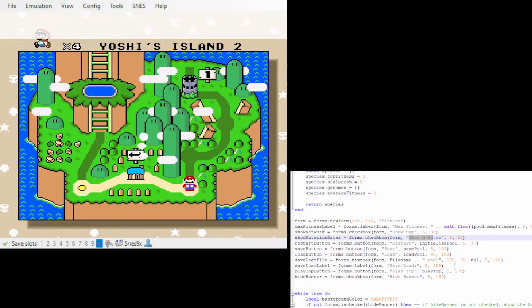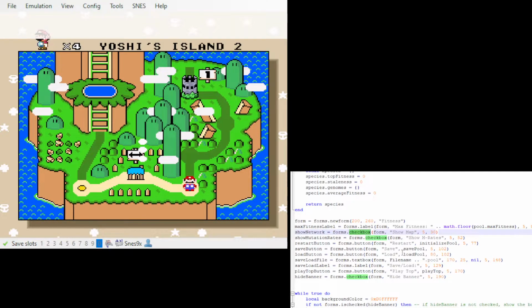That's a graph they're drawing. Well, this part is just the little window that shows up where you can select if you want to show the network or not. It's not actually drawing it yet. Probably drawing it in another function.